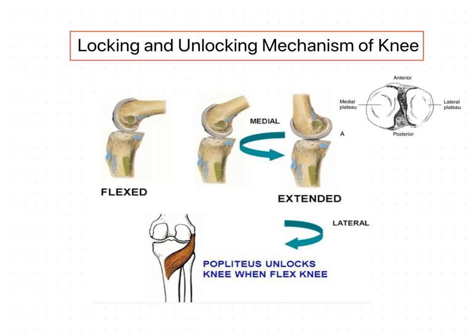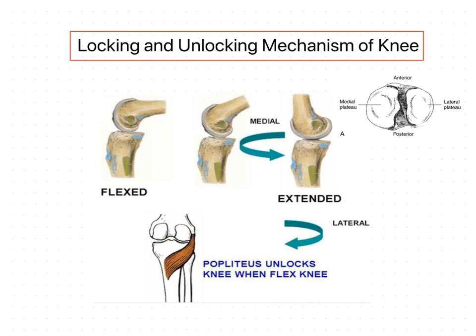Dear students, welcome back. In the previous session, we discussed the arthrokinematics of the knee joint. Now in this session, we are going to discuss the locking and unlocking mechanism of the knee, which also includes some intra-articular motions. This too we can consider part of the arthrokinematics of the knee joint.